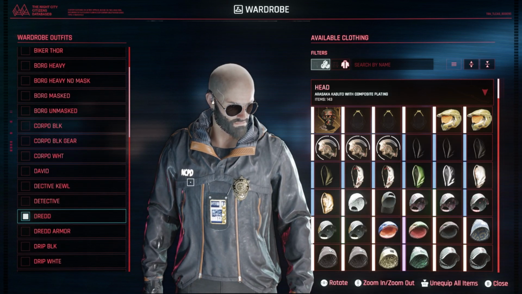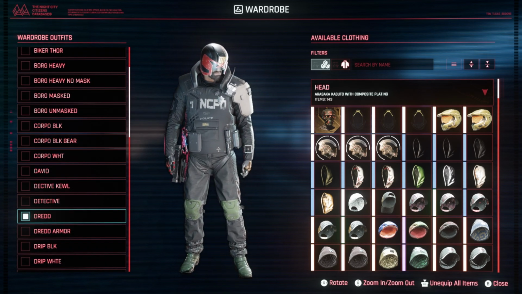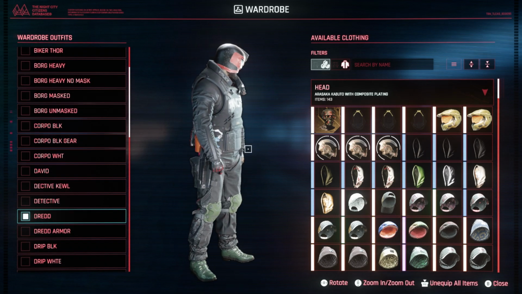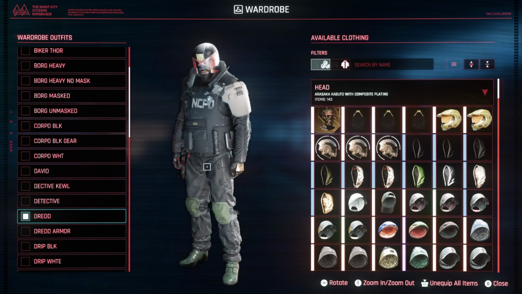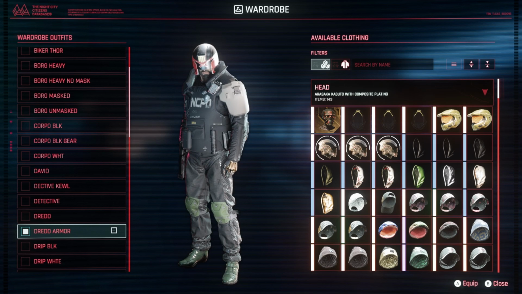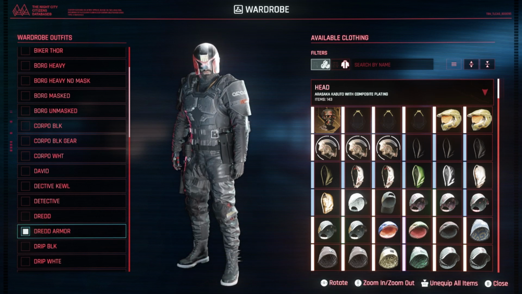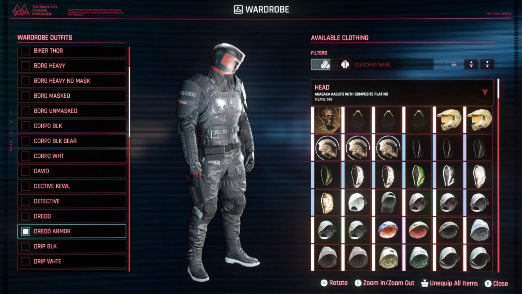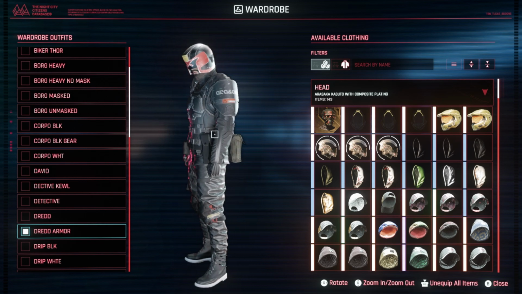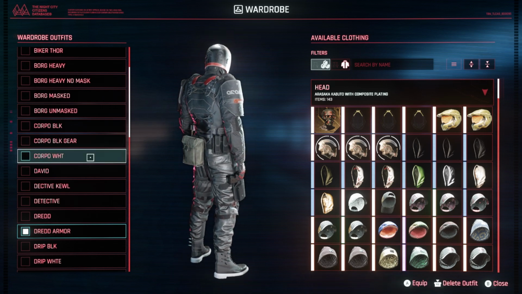Judge Dredd, I made a couple of Dredd outfits. A heavy Dredd, which is just a heavy cop, essentially bulletproof vest, gun holstered. And then we have just an armor version, which is kind of like the BVS to Justice League Batman, where he's just now wearing more armor. A little bit slimmer, but still a pretty dope outfit. Got the spikes on the boots, to deliver maximum justice.